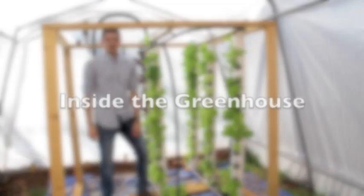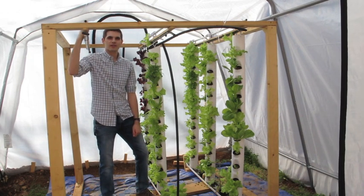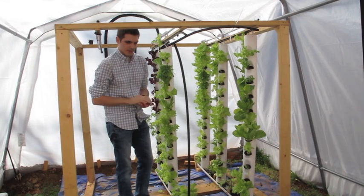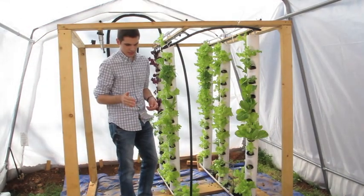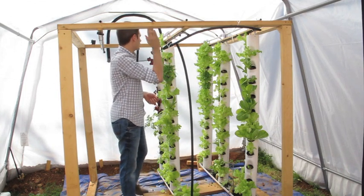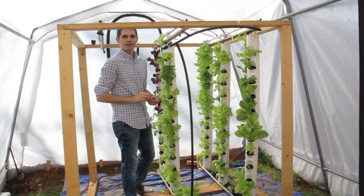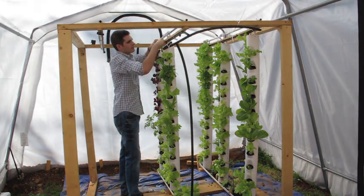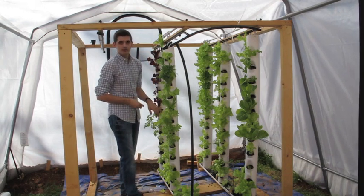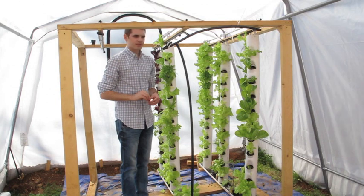Let's go inside and look at it. So now that we're inside, I'll show you the aquaponics system. Our original plan was 36 towers, and we narrowed it down to 9, and then down to 6. I removed one just now so that you could get a better view of the inside. We have our fish in our fish tank, a water pump pumping water up this half-inch black piping. Then we have three nozzles that drip into our towers. The water drips straight down — there's no spread or anything. It just goes straight down the tower and gets the roots wet very well. We have about 7 gallons an hour going through these towers as of now.